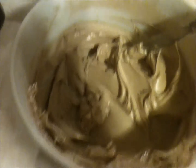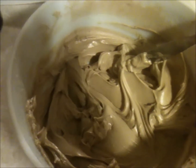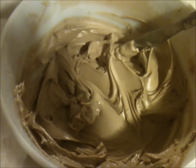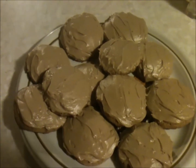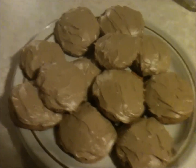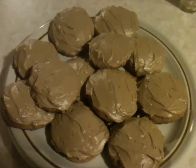Okay, for the frosting, I had powdered sugar, butter, softened, milk, and root beer extract. And I creamed that all together, and now I'm going to frost the cookies. And there you have it, the root beer float cookies. They were very easy to make, and they taste pretty good too. So thanks, sisters, for a good recipe, and I'm off to making another one.